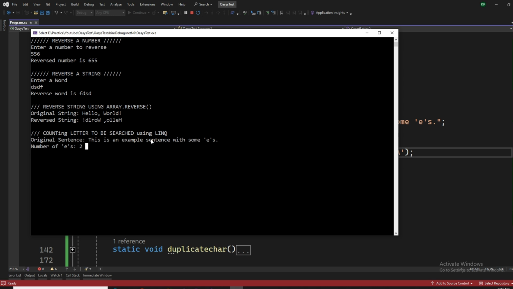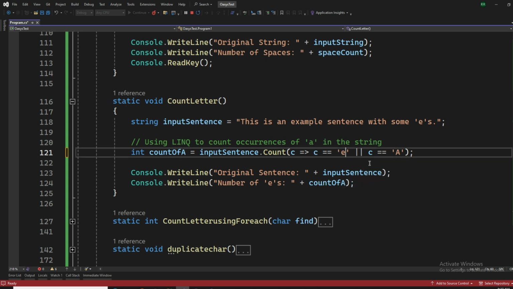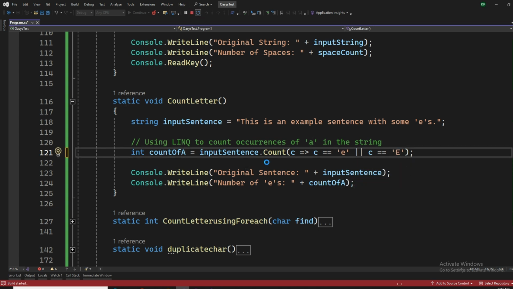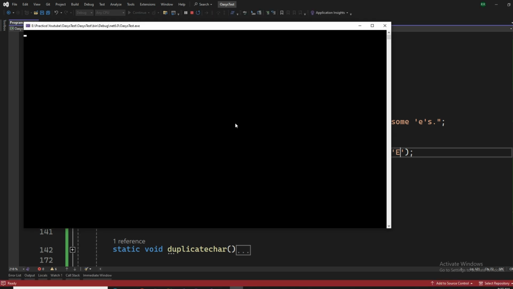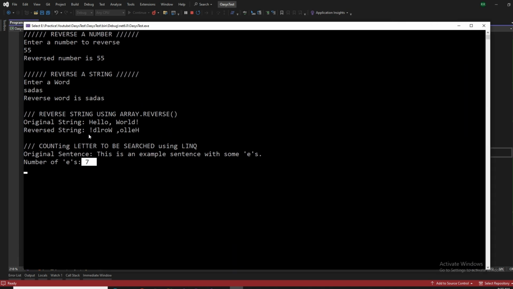Something is wrong. It's actually more than that. I should have made changes here as well. Restart this one. So here it's counting that there are 7 E's in this sentence.